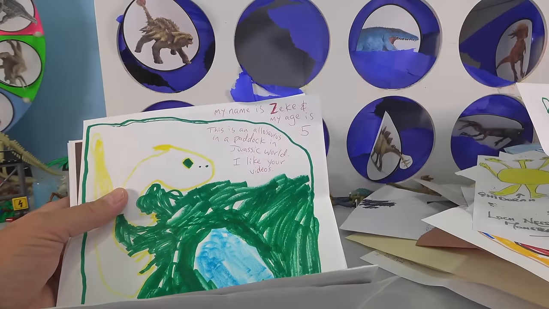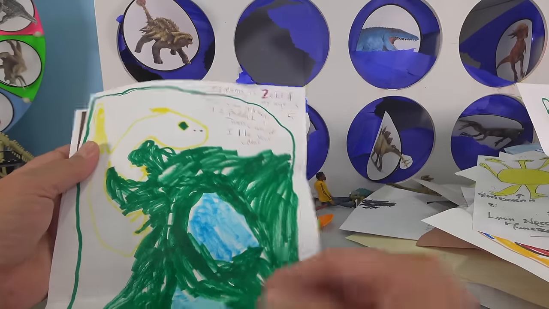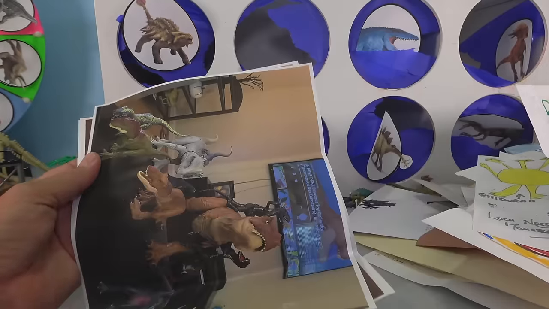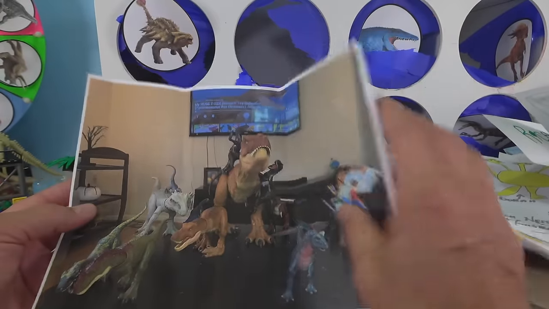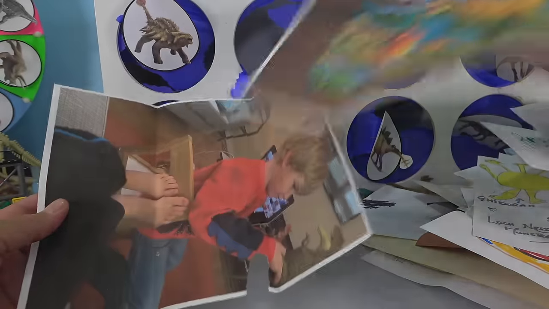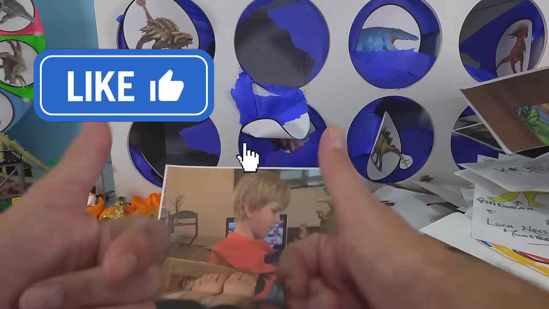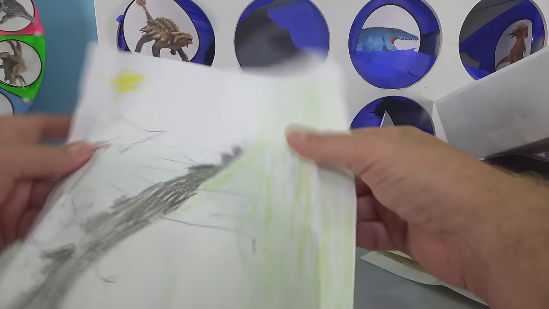Whoa, my name is Zeke. My age is 5. This is an Allosaurus in a padlock in Jurassic World. Nice. Whoa, love it. Great job, Zeke. Whoa, look at this. Here's a picture of his collection. Love it. Look at the Indoraptors jumping up on the T-Rex. That is so awesome. Wow, Zeke. And look, it's a big, huge jigsaw puzzle that you put together. Pretty impressive. And there you are. Sweet, buddy. I love it. I give you the double thumbs up, Zeke. Very impressive. Great job. Whoa, what do we have here?